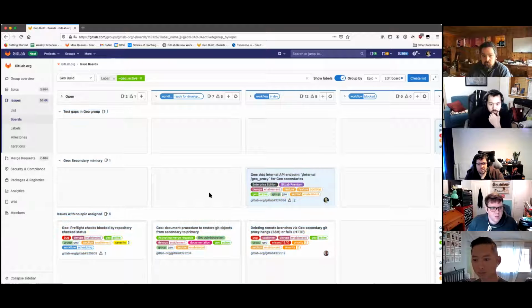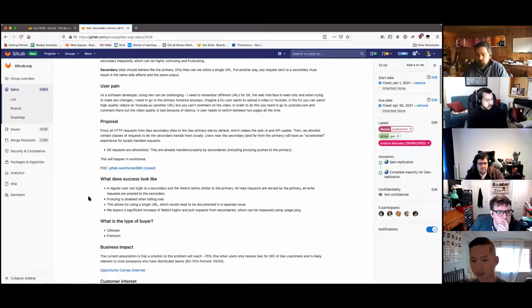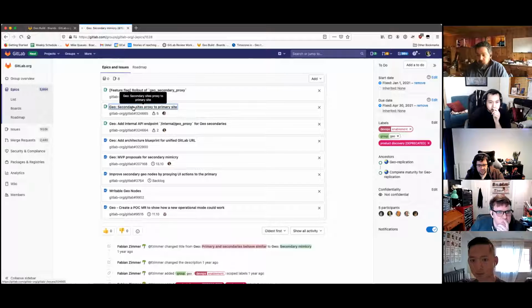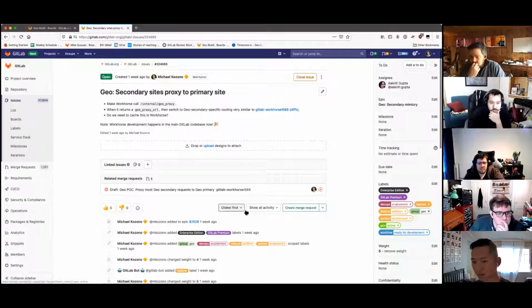Cool. Do we have the other Workhorse issue on the board yet, or is that ready to be brought onto the board? It's not on the board. We could, like I said, it's kind of blocked by that one. Should we add it to scheduling or something? Sure, yeah, that sounds good. I don't think this is one of those ones we'll necessarily lose track of. Or sorry, not scheduling. Ready for development. Yeah, with Geo active. Yeah, perfect. Thank you. Cool.